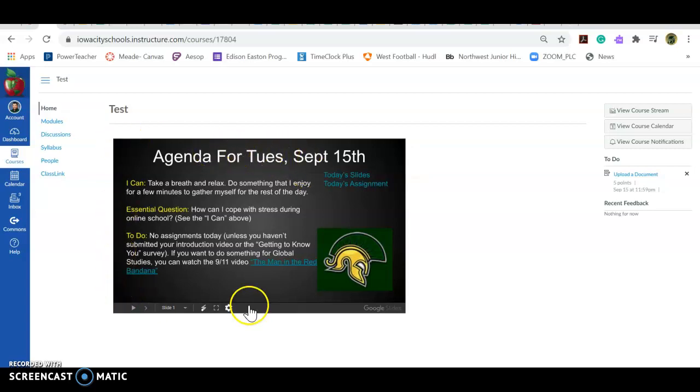In this class, the daily agenda is the home page. So for the home page, this tells you in this class where all of the assignments are. If I click on modules or assignment, notice the to-do list over here. So as a student, I'm going to go and click on this assignment because I know it needs to be done for 5 points on September 15th by 11:59 p.m.